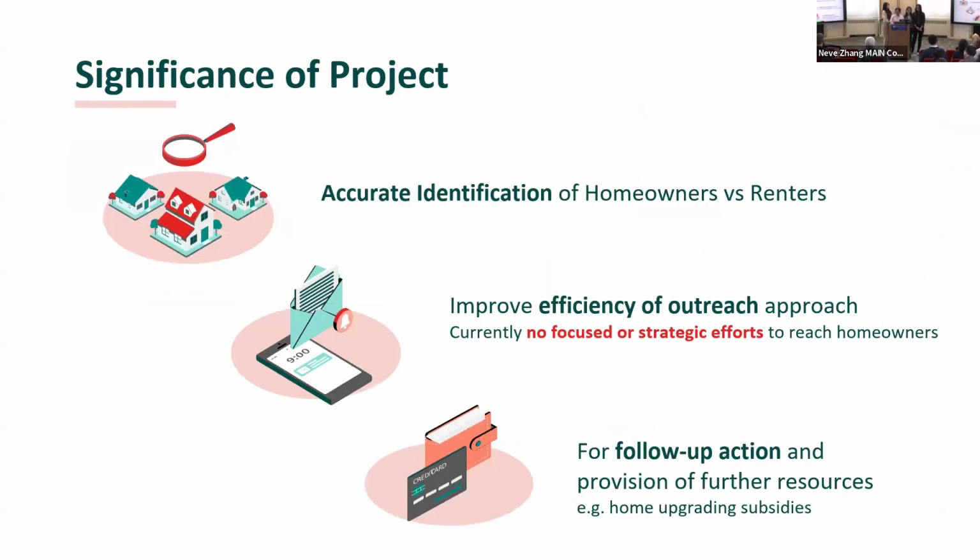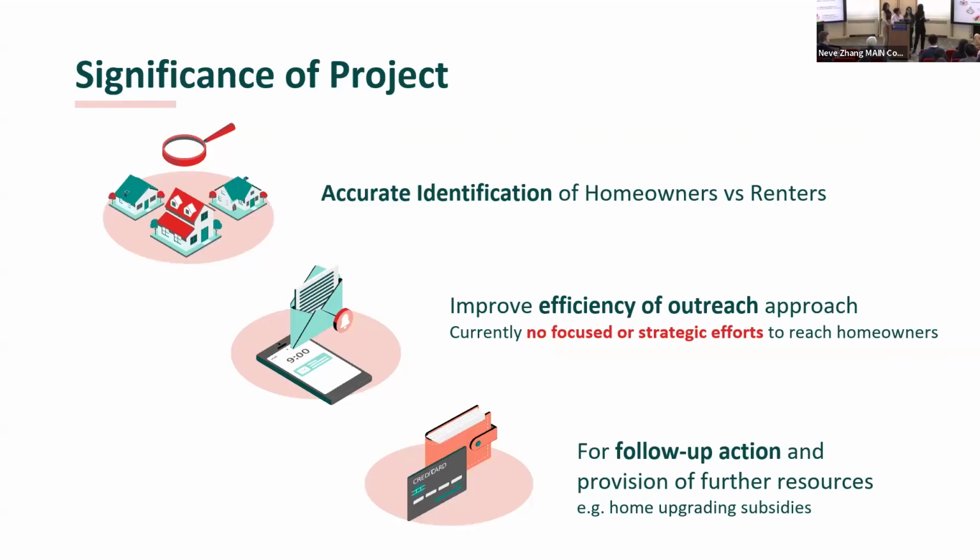The significance of this project is that currently there's no focused or strategic efforts to identify and reach those homeowners who are eligible for but not enrolled in the homestead exemption. There are many homeowners like Dave and Julia who need to be accurately identified. Our use case to identify and efficiently outreach those missing out on the exemption is the foundation for our predictive model, as well as the app we have developed for the Office of Philly Stat 360. Claudia will explain these strategies we use to address the use case.